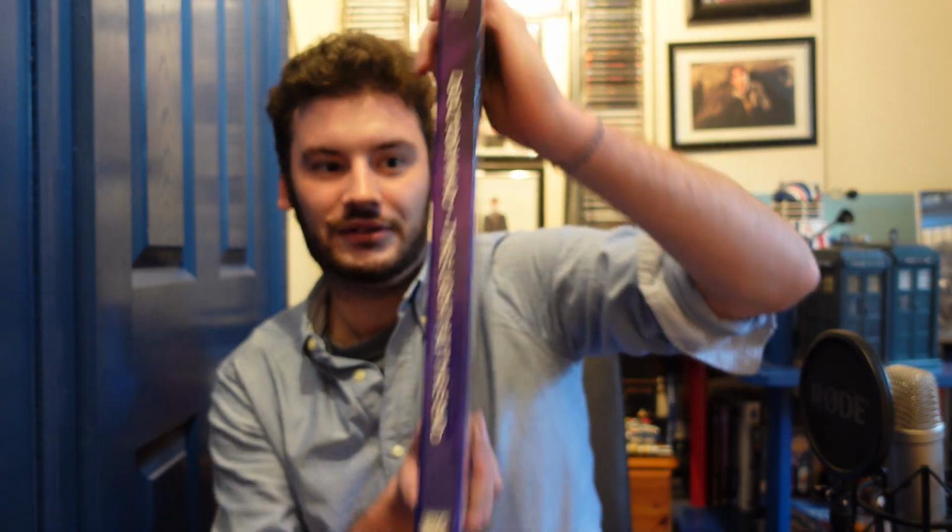So yeah, this is the vinyl. I'll give you a closer look at the vinyl in a minute, but yeah, I'm so pleased to add this to the collection. I've been meaning to listen to Light at the End, and now I've got a perfect excuse to listen to it again on vinyl. So let's take a closer look at this vinyl release, shall we?